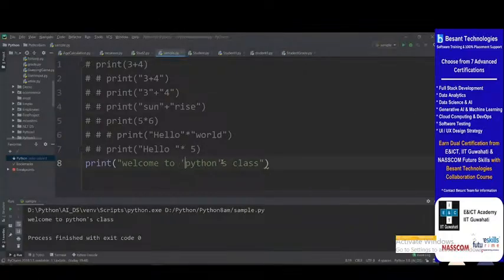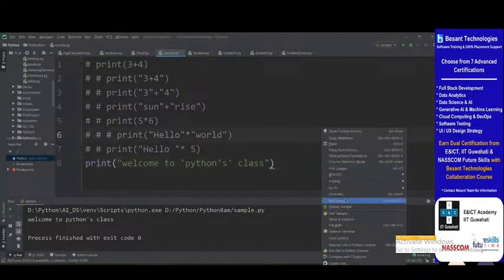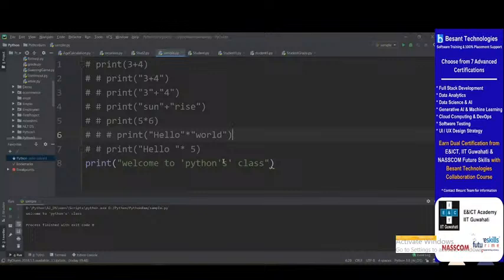But what if you want to print more? Will this work? One second. Okay, like this.